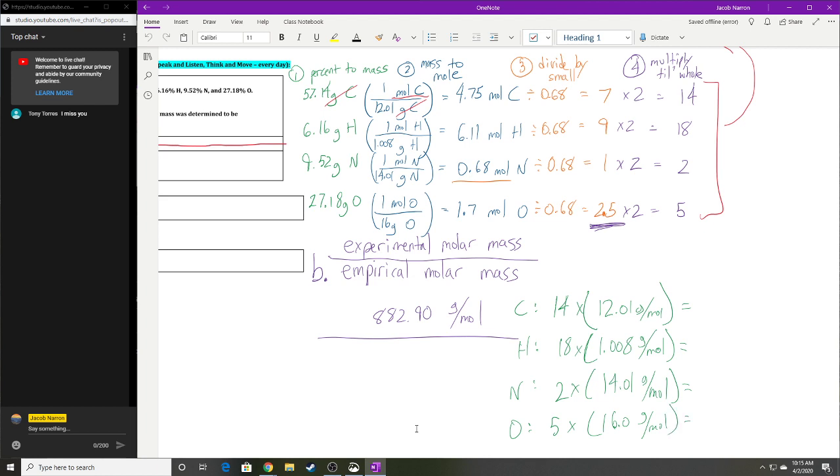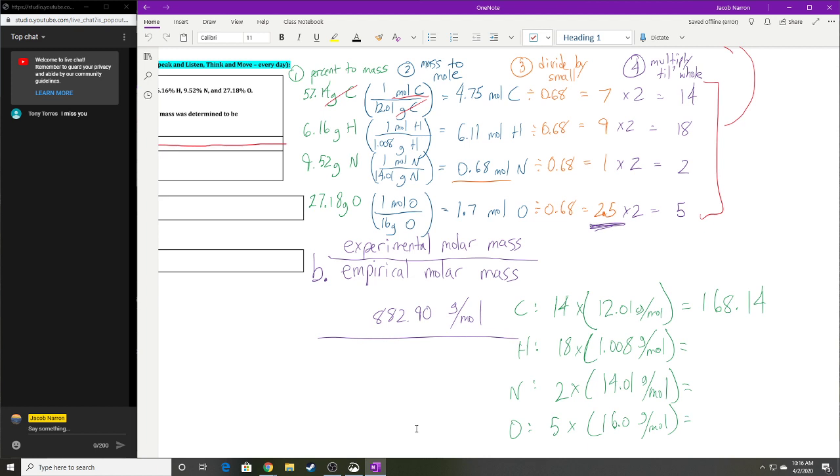Alright, let me do some math real quick. You could do all these in the calculator at one time if you're really creative and careful with your parentheses, but I'm going to do it in separate steps just so you can check your numbers and make sure you're getting what you should. Who knows, maybe I would have made a mistake if I tried to do it all in one go. I'm not perfect. And these do have units, but I don't really care right now. We know it's all going to be grams per mole. We'll fix it in a second.